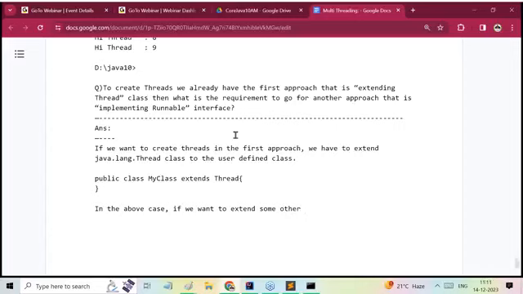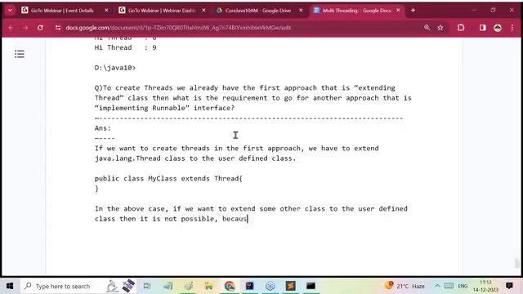In the above case, if you want to extend some other class to the user defined class, then it is not possible.